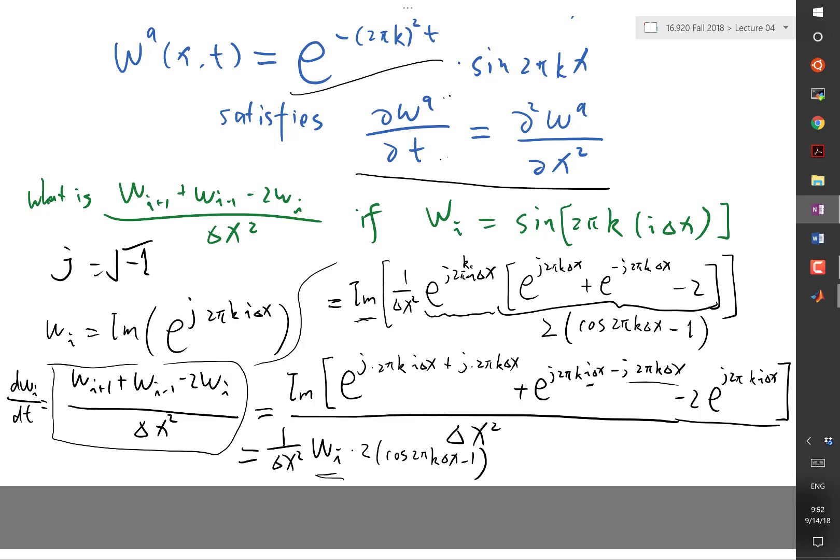So am I completely doing something wrong here with the numerical approximation? Is there any commonality I can find between the numerical solution and the analytical solution? Or is there any commonality between the analytical rate of decay and the numerical rate of decay? Can somebody find any analogy between this function, 2 times 4 sine 2 pi k delta x minus 1, and the analytical rate of decay which is minus 2 pi k squared?